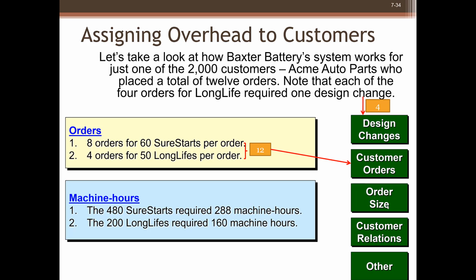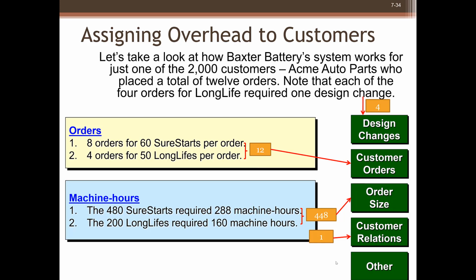Remember order size, activity rate is per machine hour. So we take a look at machine hour here. For Sure Start, total machine hour 288. Long life 160. So total here 448. Customer relations, only 1. This is one of 2,000 customers of Baxter Battery Company. So customer relations, 1. For other, no.